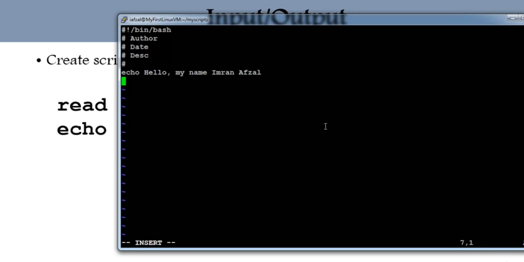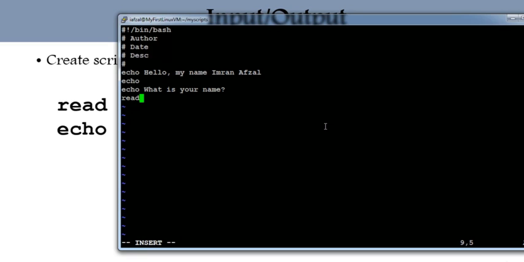Now what we wanted to do next is put echo just for an empty line, and then echo, what is your name? So now we are asking the user for input. And the way the script is going to wait for the user input is by simply the command read. The read is an actual command in Unix or Linux that will wait for the user input.